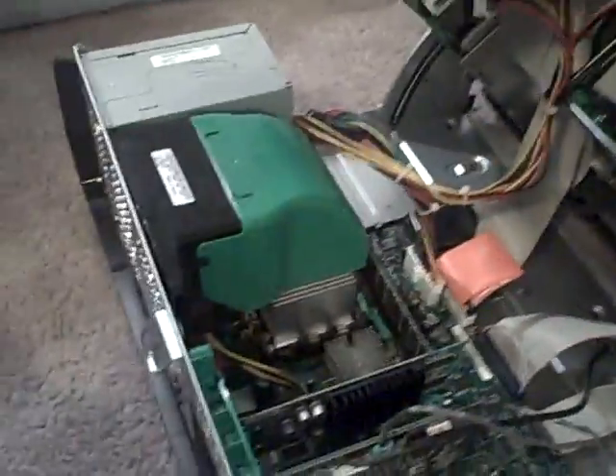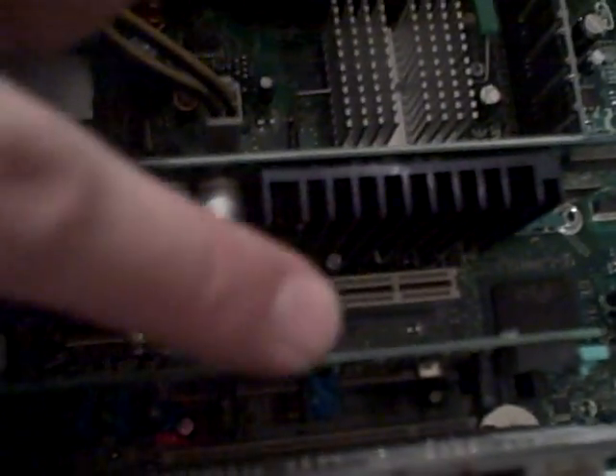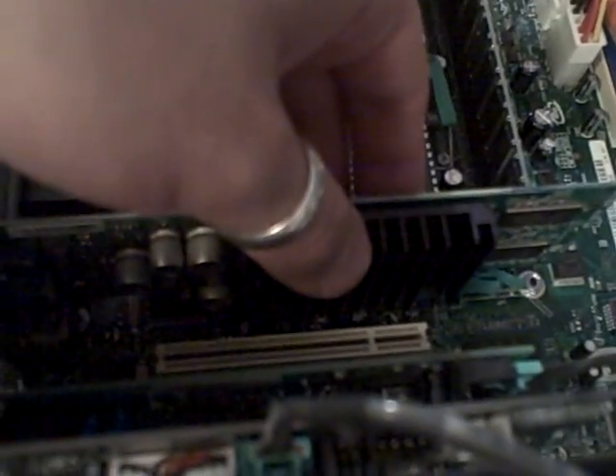Once we open it up, we get a lot of wires, a lot of intimidating things, but really it's not very hard. Here are your PCI slots — that's where this card's going to go. Right there's a free one, and right here's another free one. Now if you do have a video card like this, you want to try to avoid putting anything right in this adjacent PCI slot. These get quite hot, and you want as much ventilation as possible. So I'm going to choose this bottom slot down here to install our wireless card.